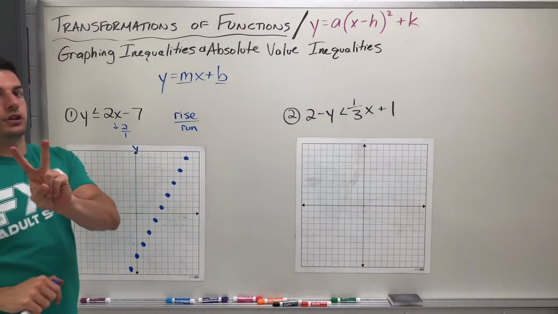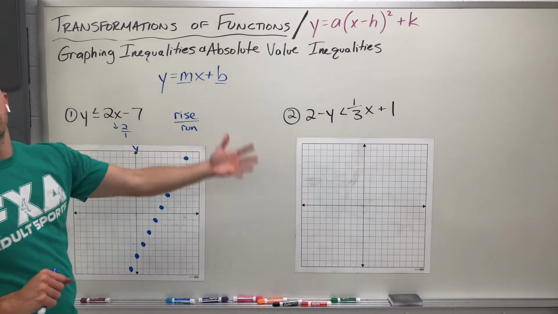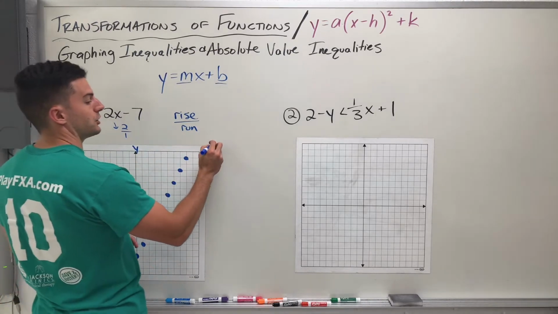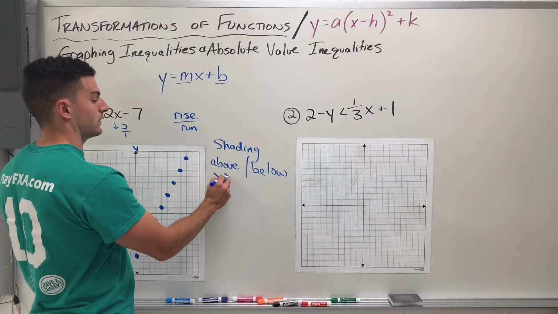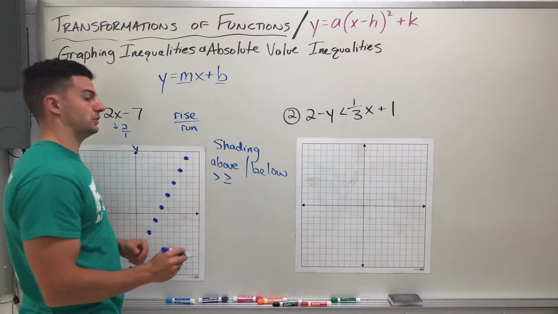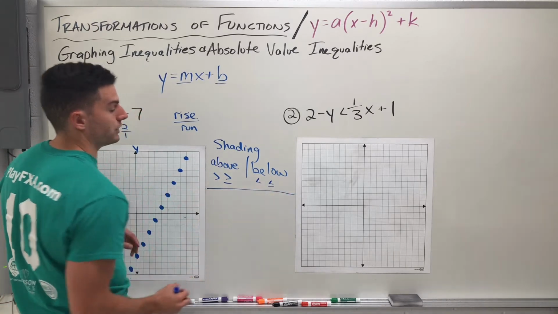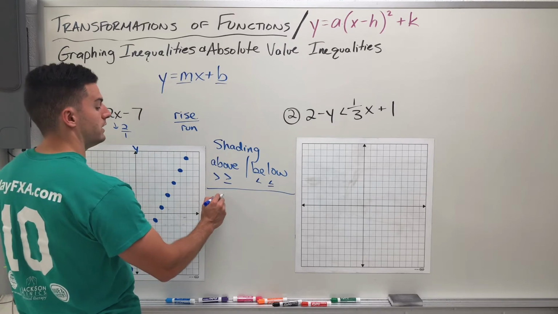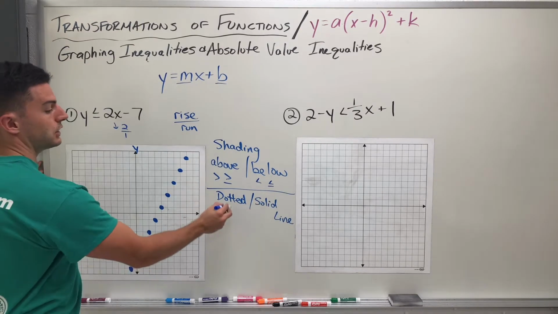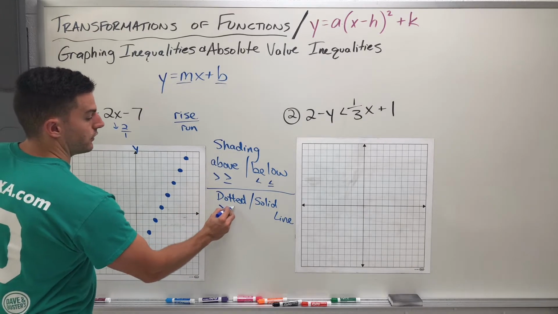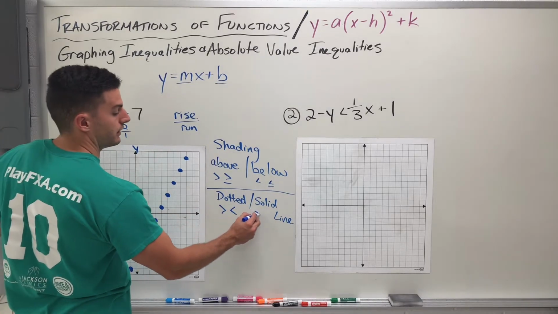So there are 2 extra things I need to worry about with inequalities compared to normal equations. I need to worry about shading. I shade above the line if it's either of the greater thans, greater than or equal to. I shade below if it's either of the less thans. And even before I do shading, I should have gone over this in the reverse order: I need to draw either a dotted or solid line. It's going to be a dotted line if it does not have a line underneath it, and it's going to be a solid line if it does.